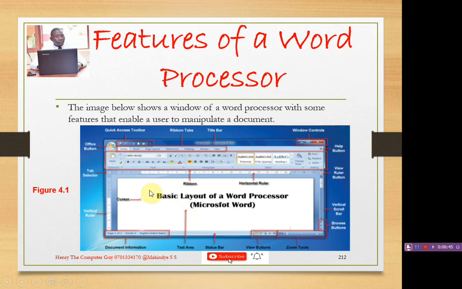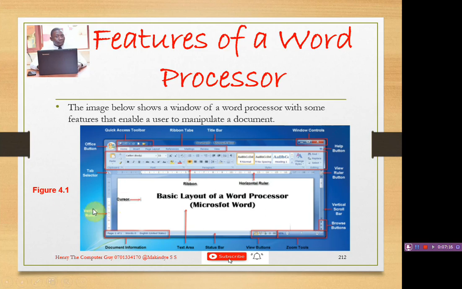Then here we have what we call the text area. You're going to start typing your content. So you're going to type it in the text area, and it will appear on this white page that we are seeing. Remember, we have a cursor here, and that cursor will specifically indicate the insertion point. Where is our text going to appear when we have started writing it? So a cursor is a blinking line or point that identifies where new text will appear.